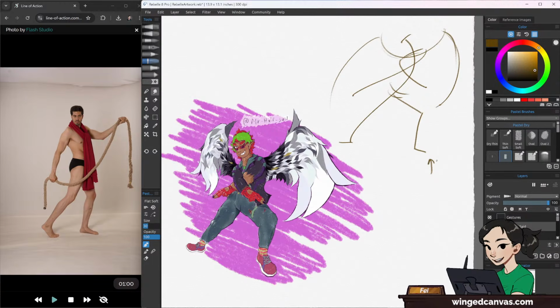The most important thing to keep in mind is your center line, right? A lot of people will see a pose and they'll draw the center line like this, and it feels very stiff. So you always want to try to have some kind of movement in your center line, even when a figure is standing straight. You want to have some kind of S curve or some kind of C curve to help it a little bit more.